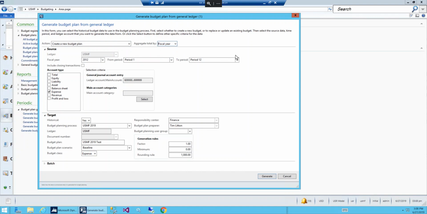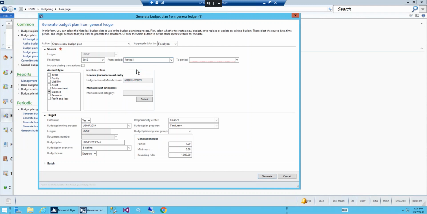I could aggregate it out over 12 months and have a monthly budget for each one. I could start with a budget for the fiscal year and then, as part of the process, allocate that as well. But for our example, we're going to keep this pretty simple and just keep one value for the course of the year. You can see I have my sources, right? So I'm pulling from a fiscal year. I just hit the drop down there. I know there's data in 2012. This is an old demo environment. Whoops, I'm going to reselect that. So it doesn't have data much beyond that, at least a set that we can use.